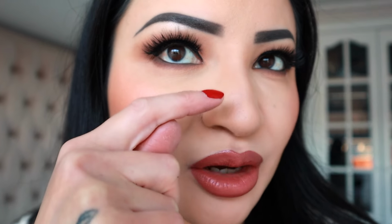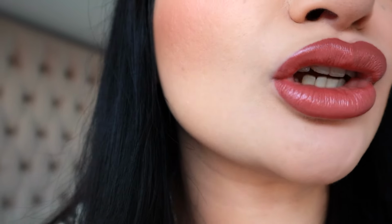So on this side, it's the Estee Lauder Double Wear Foundation. After 6 hours, let's have a look. So you can see there's hardly any shine on my cheek. On my nose area, there's just a little bit of shine there, but it's minimal. No caking, there's no creasing. It's just looking amazing. And the colours stay the same. There's no shine on my chin. It's controlled my oils very well, this Estee Lauder Double Wear. Even after 6 hours, as expected, the Estee Lauder Double Wear has controlled my oils very well.